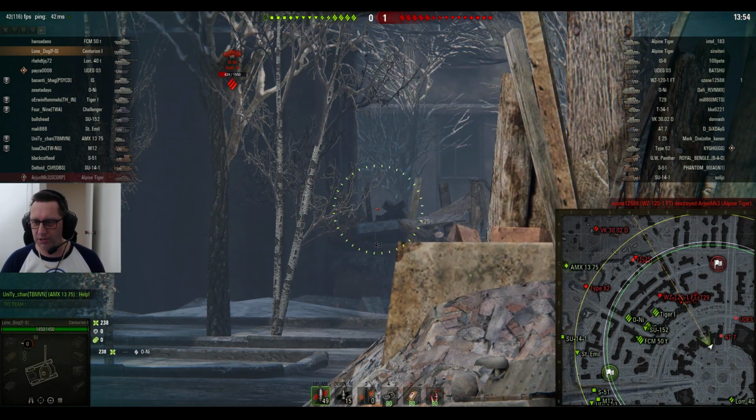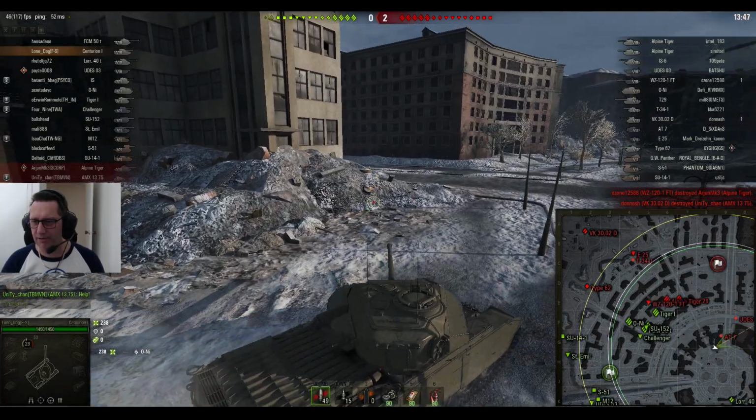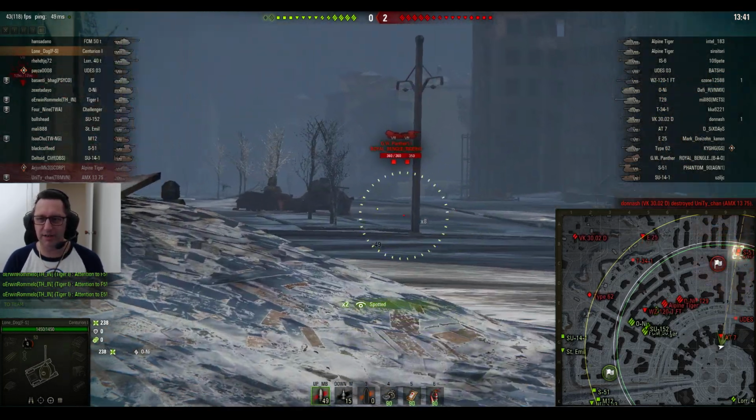One of his teammates goes down. That's the Alpine Tiger. Not too good getting rid of a top tier tank so quickly. And if that's not bad enough, the AMX 1375 went down as well. 2-zip is the score. He's looking at the AT7.